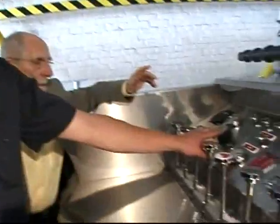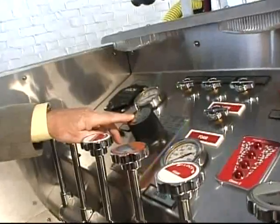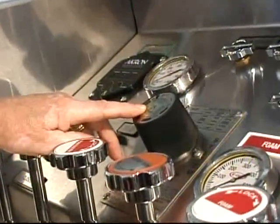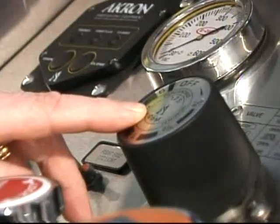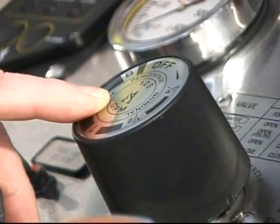Okay, and what's the foam do? Is that for an airplane fire, or automobile fire? Exactly. You've seen them use them on airplane fires on TV. What foam does is it smothers the fire. Water takes away the heat and extinguishes the fire by cooling. Okay. Foam smothers the fire. It's mixed with water. This is the foam mixing valve right here. We can mix foam from 1/4% all the way up to 6%. So in other words, 94% would be water, 6% would be foam. Exactly. And would that be effective? I guess it would be, yes, right?